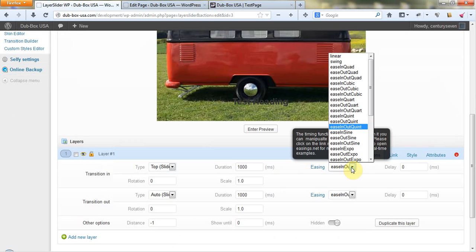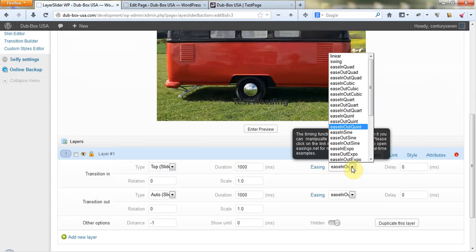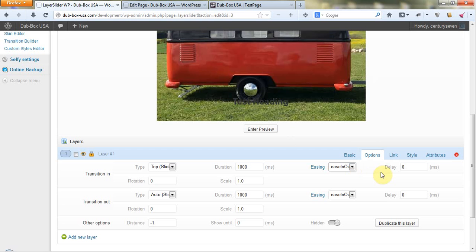And here we have different types of easing. You can play around with these. Ease out quint is the one that is by default, but like I said, you can go ahead and play around with those. Some kind of bounce a little, back, and do things a little differently. As you'll see, you'll have ease in, out, back. We'll go ahead and select that one here.